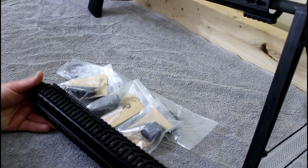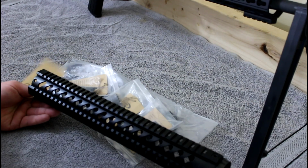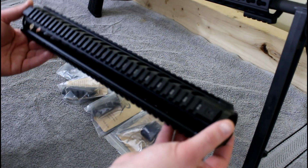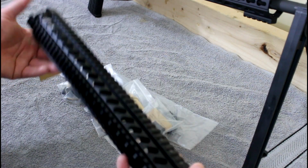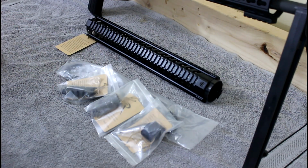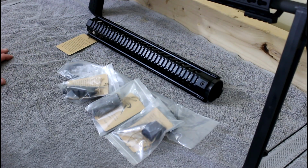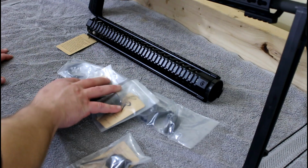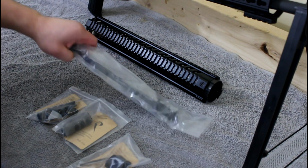You're going to spend, I don't want to get into exact dollar figures because you can check them out on Amazon and see what their pricing is, but you could spend a quarter of the price of what you'd spend on another similar handguard like this. So if you just want to do something kind of cheap for plinking, this could be an option. Don't expect the highest quality, but you're not paying for the highest quality. And I would say that from what I've seen so far with the rest of these products as well.